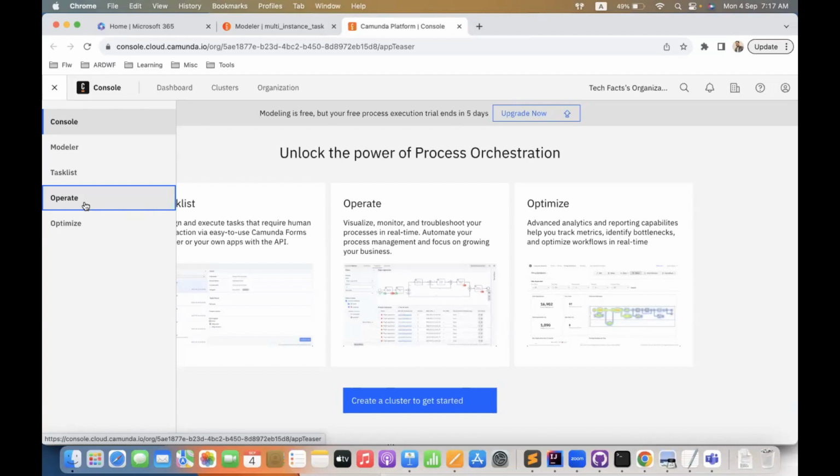Usually the admin users go and see the deployment status, how many applications have been deployed, and how many instances there are for each application. We can also differentiate based on how many instances are active, which is in a running state. A running state means a process has been started but has not completed yet; it is in between the process. We can also see which processes have already completed. And there are many other things as well, like if any exceptions are there, we can modify some data of a particular instance in order to fix those issues.